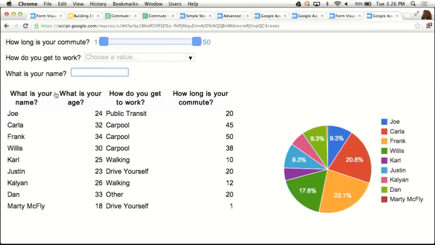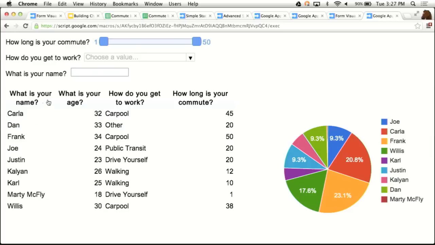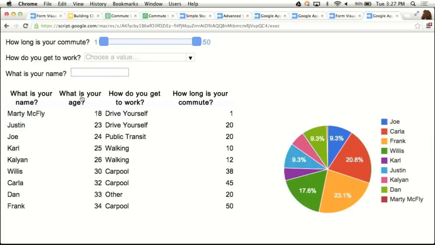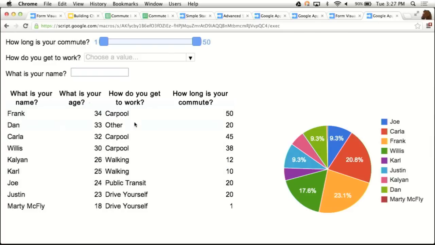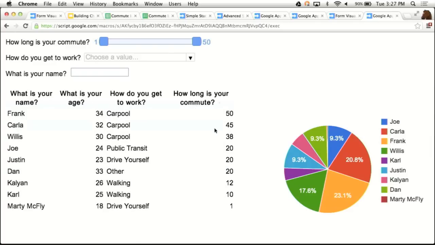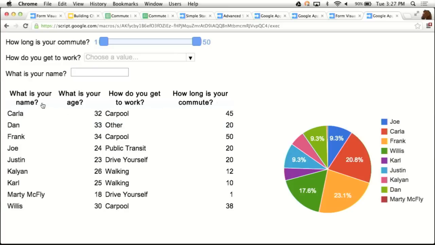Yeah. One key thing before even jumping into filters is that just throwing your data in a table chart, for example, is a great way just to get a quick handle of what your data looks like. So here you can arrange it alphabetically by clicking this header. You can arrange it by decreasing age by clicking this. Arrange it by commute times by doing that, etc.